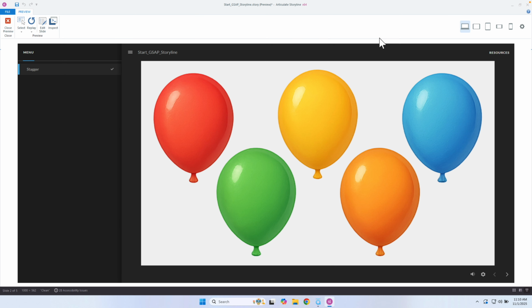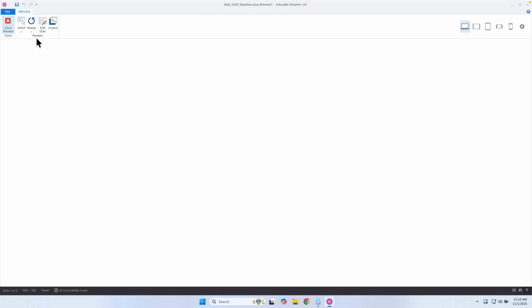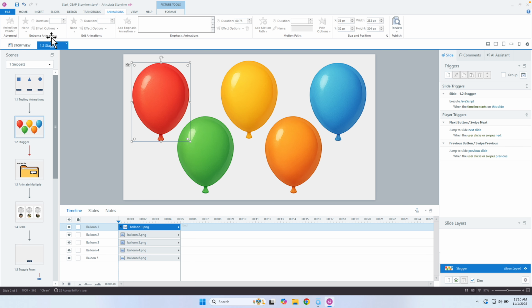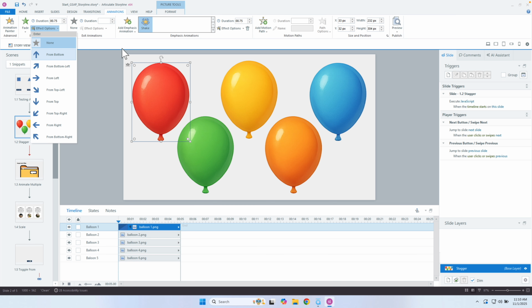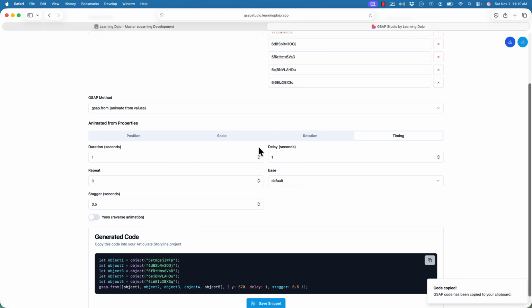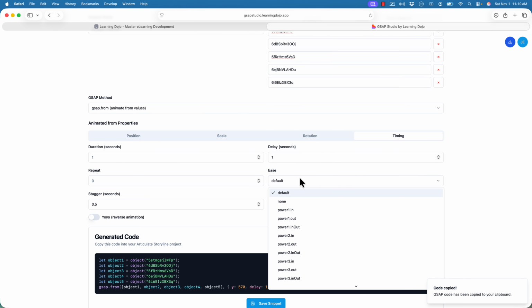And again, you can have a simple animation inside of Storyline. If I came into Storyline, you could actually do this just by a simple entrance animation. If you do fade and then come in from the bottom, but let me remove that fade for now. The benefit that this gives you is that I have other things like easing. I could have this come in quickly and slow down towards the end as well. I have a lot more control of how this animates.